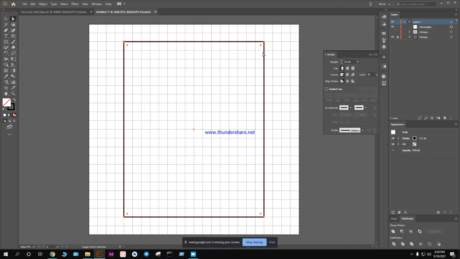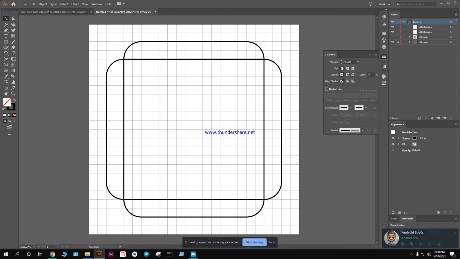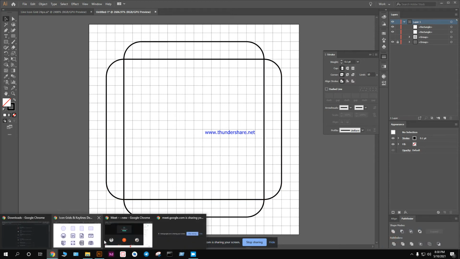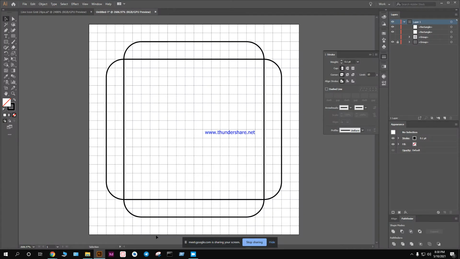Let me hide these top and bottom layers. Now change to 2 pixels of corner radius. Now I need the same thing for the horizontal rectangle. Then copy and rotate. So this part is done.